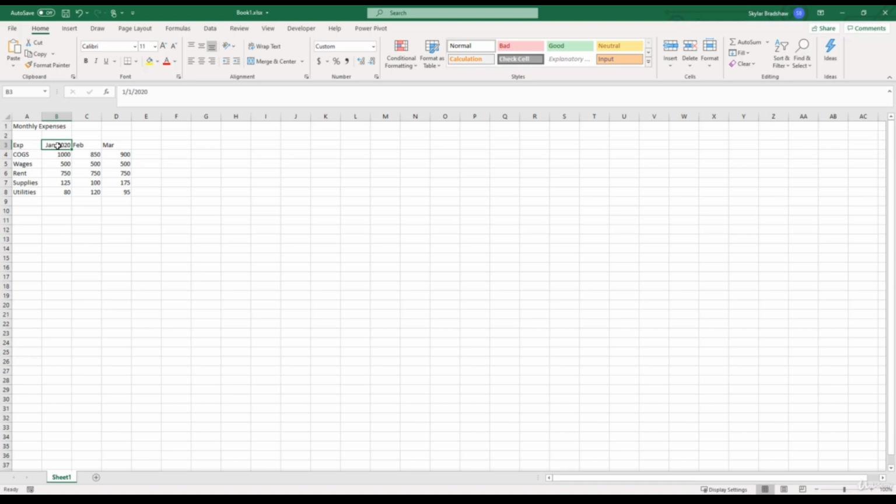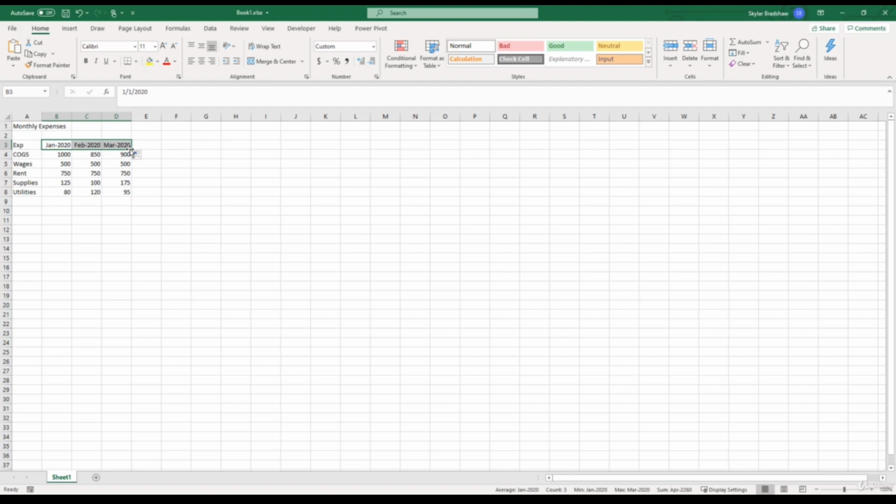Now we can go through that whole process and do that for each column heading, but that might take a little bit of time. So I'm going to show you a little Excel shortcut here. You want to click in the cell that has the formatting, and you want to drag your cursor to the bottom right corner of the cell until your cursor turns into a little thin black cross instead of a big thick white cross. And what you want to do is click and drag over the column headings. And as you can tell, in that little white box that pops up underneath it is showing what the value will look like. So if I extend it all the way to March and let go, now all of our column headings have the correct format.